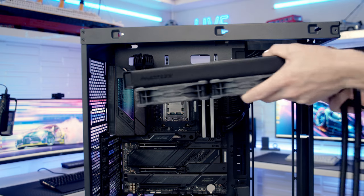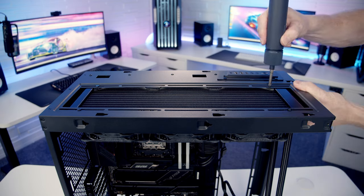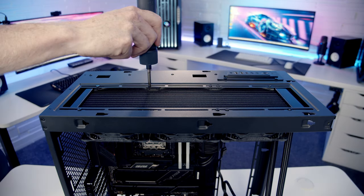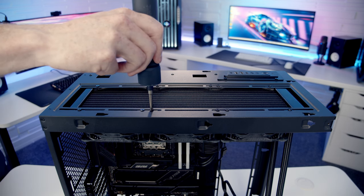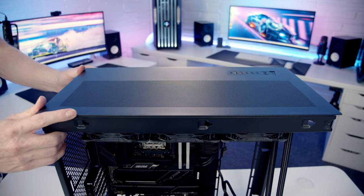We can then set our IO into place at the top of the case, and then we're going to secure it into place with 12 of the short radiator screws. And then at this stage we can return our case's top panel.